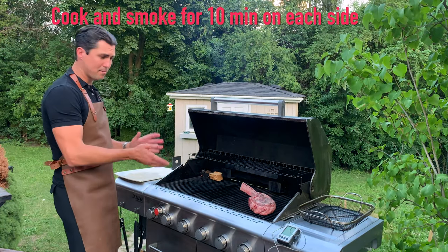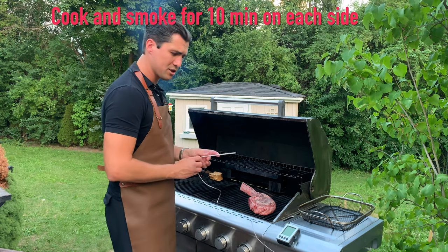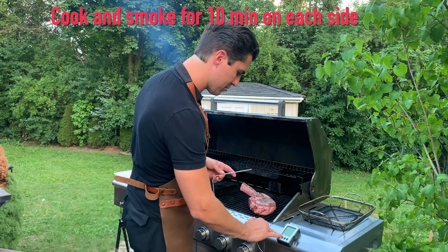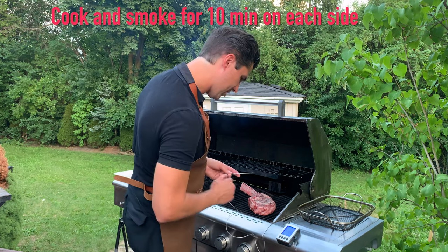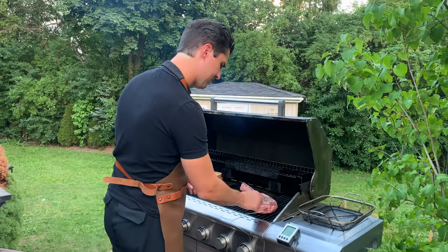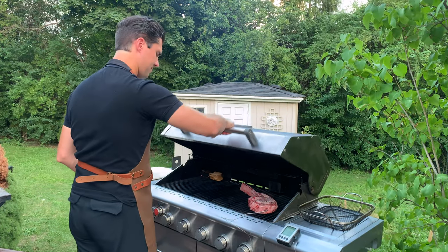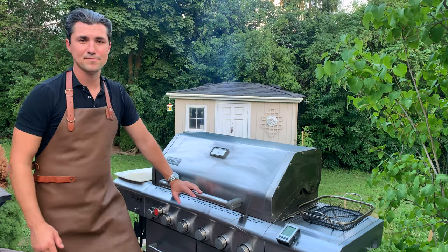And it's good to have a big barbecue that can actually fit this meat. Now we're gonna actually use a thermometer as well, just to make sure we have the right temperature. Medium rare. I'm gonna put that in. And that's it. Now, let's make some chimichurri sauce.